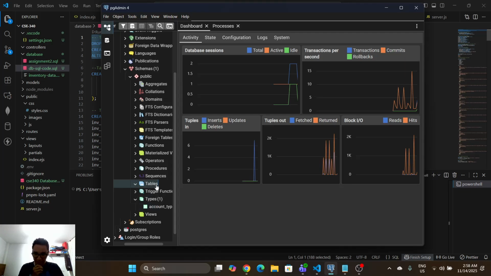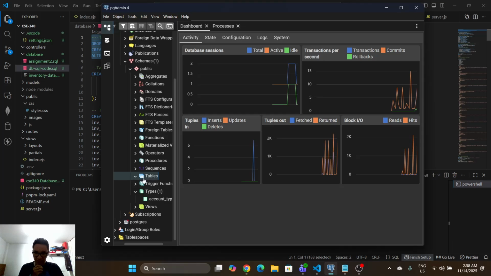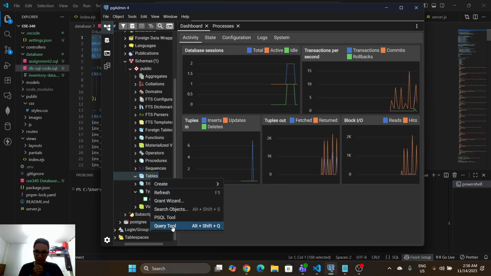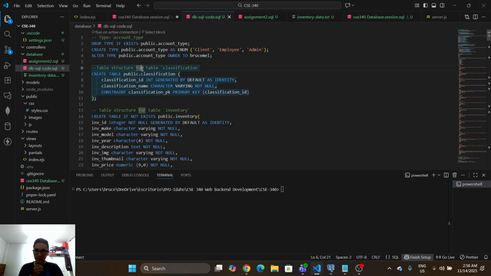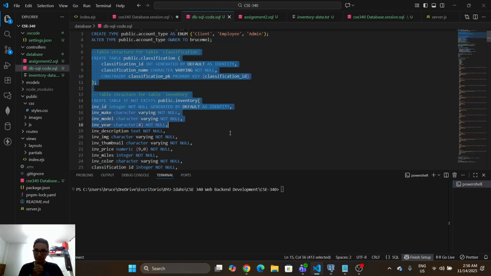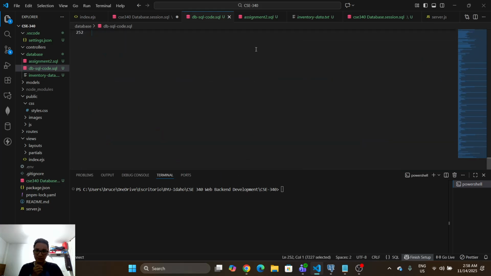The next thing that we need to do is the tables. Now we don't have any table. So I'm going to open query tool and I'm going to copy all of this.